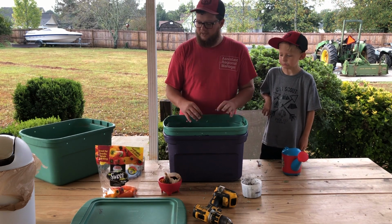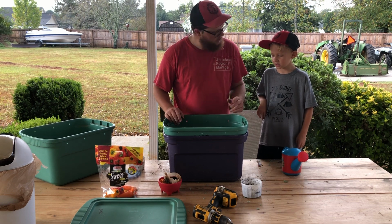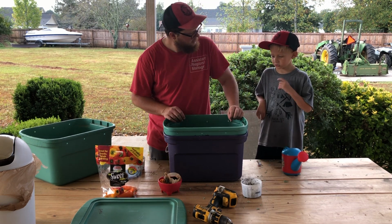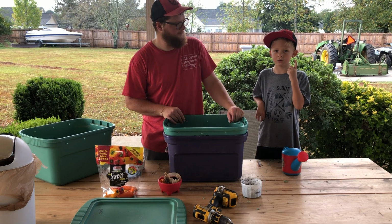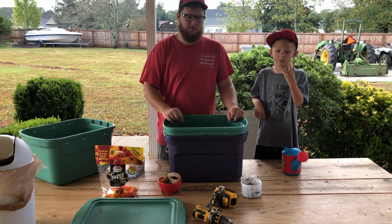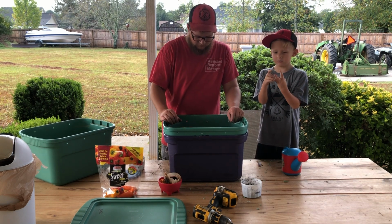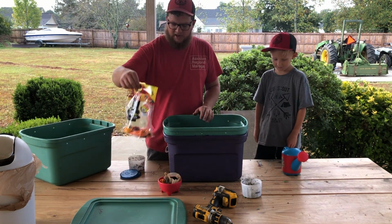So let's go over what they do like to eat. They will eat just about anything. What have we been feeding them, Brody? Strawberries, orange peels, peppers. My dad put the peppers in, I put the oranges in. So, yep, we've got a little bit of peppers.